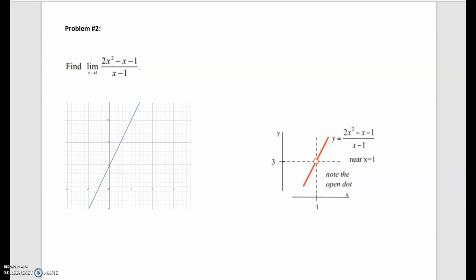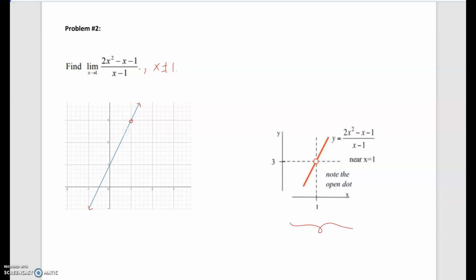This is provided by Desmos, but notice that at x is equal to 1, your actual graph is supposed to have an actual hole. Your function here is not defined at 1 because this ratio would be undefined. The only problem is that the actual software, in order for you to see it, you have to zoom in almost to and click on the actual x value. If you zoom in, this is what you would see. So you would actually see a hole on the graph.